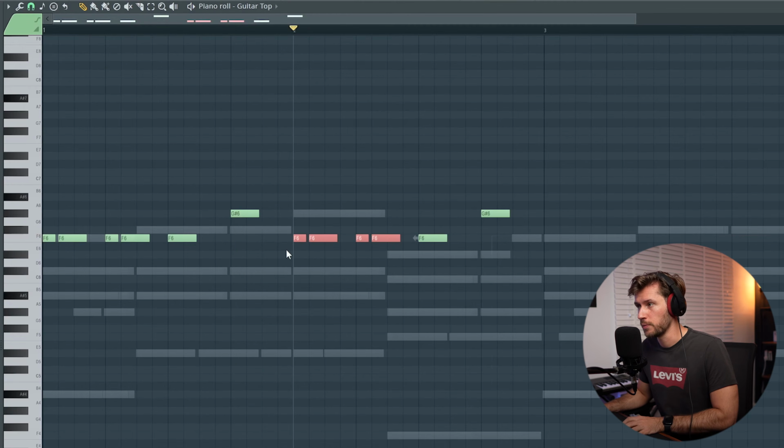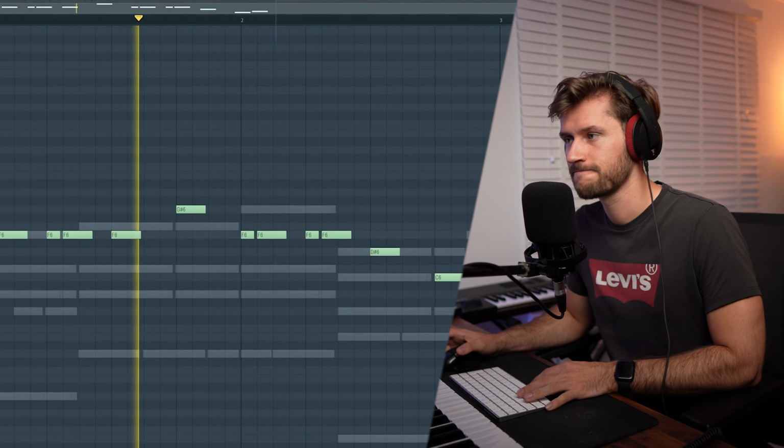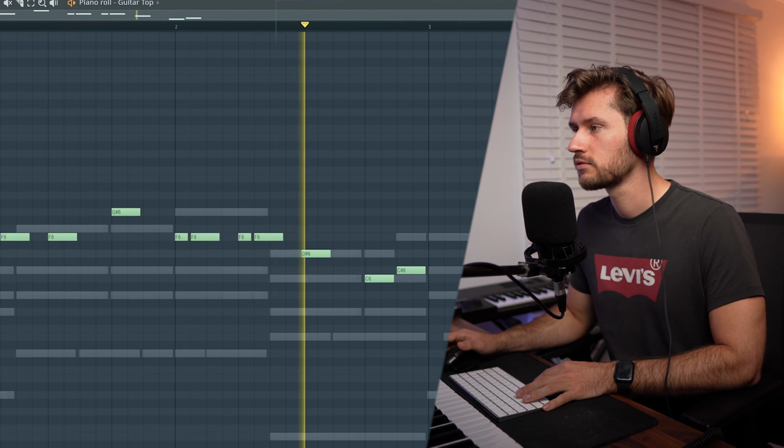So those two will repeat. And then we have to switch it up right here. And let's draw in within the scale like this. So let's have a listen. As you can hear, it goes very well together with the already existing guitar melody. Those are two complements, but within the arrangement, we're going to switch it up to make it interesting. So that's when it comes to adding all the melodies.